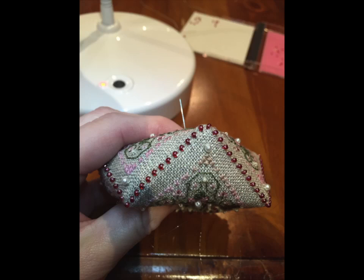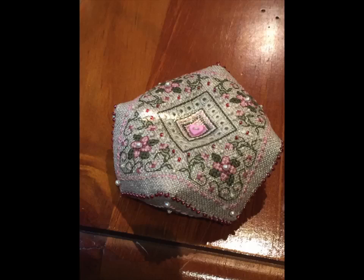If you don't do it enough, or your tension isn't tight enough, your Biscornu will just bounce back to the shape it was before you started. And then you'll need to knot the thread behind the button at the bottom and then trim away any excess thread. And that's it. I hope you enjoyed this tutorial.